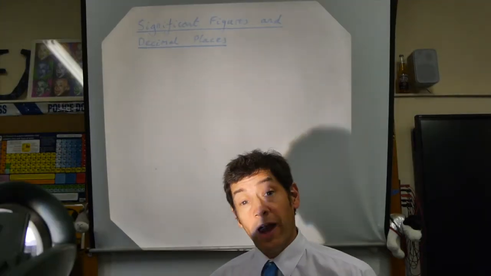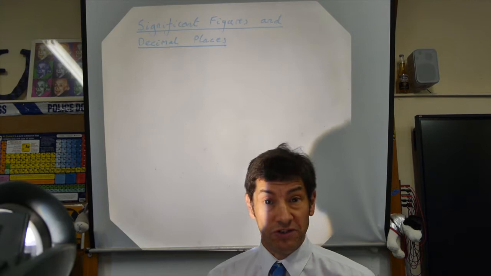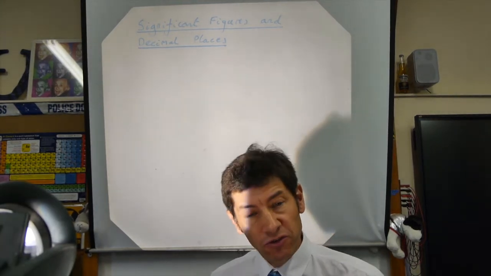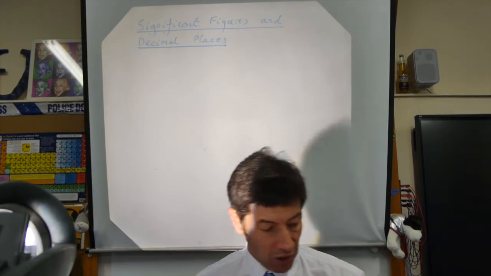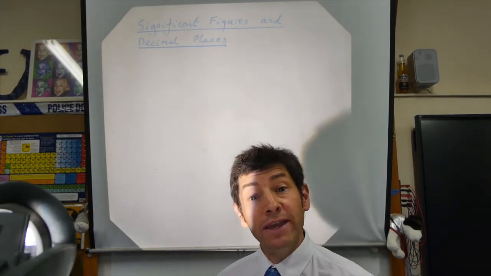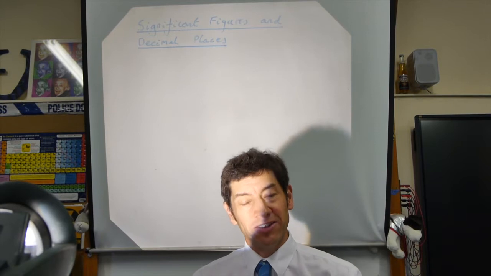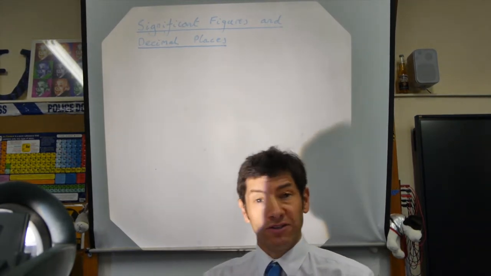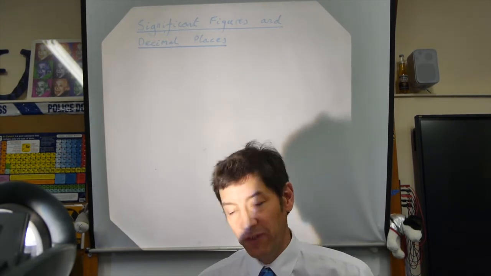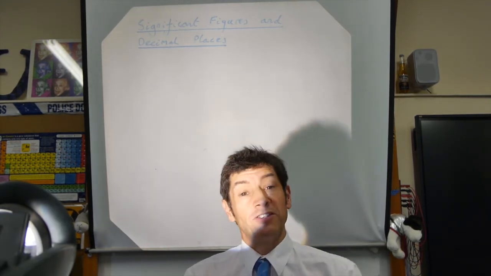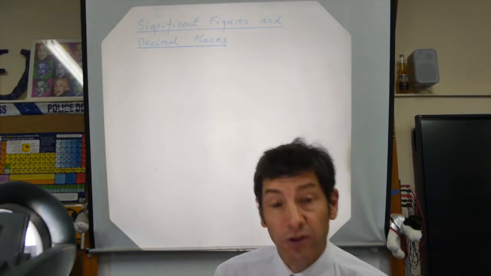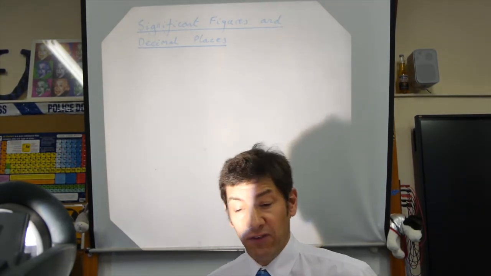So to kick off with, I'm going to try and show you the importance of significant figures and why it's really important that you use them correctly. But as with a lot of things in physics, it really helps if you understand why significant figures are important, so you don't just learn rules. I've looked at quite a few other people's YouTube videos, and they're all great, but quite often they just state rules. They don't really give a reason. So I'm going to try and show you a reason for using significant figures.